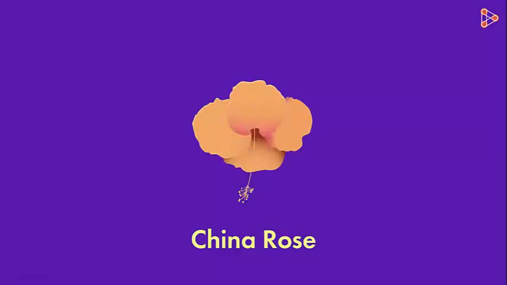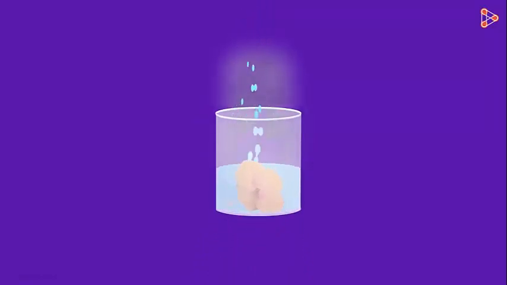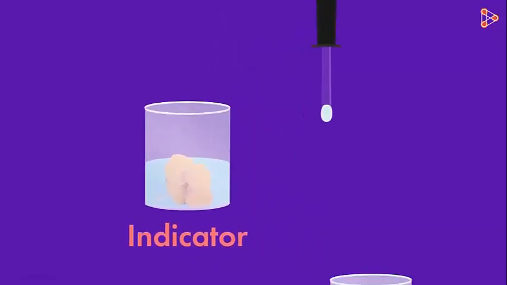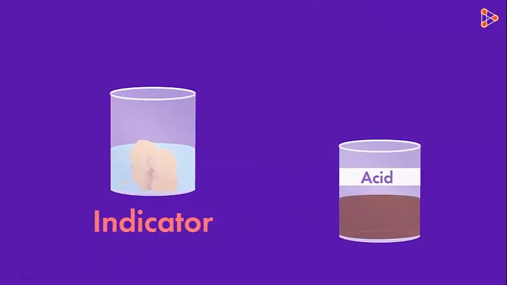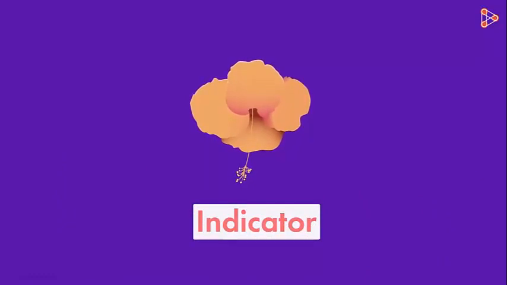It's very simple. All we have to do is add hot water to the petals of China rose in a beaker and let it rest for some time. This solution can be used as an indicator. When drops of this are added to an acidic solution, then the color of the solution changes to magenta red or a slightly different shade of red for that matter. However, when added to an alkaline solution, the color of the alkali changes to green or yellowish green to be precise. The solutions change color in very less time. And that is how we use China rose as an indicator.